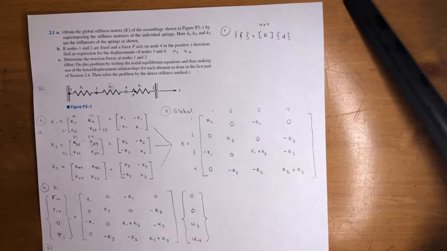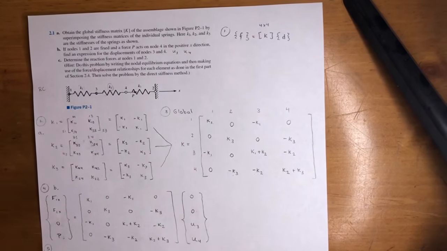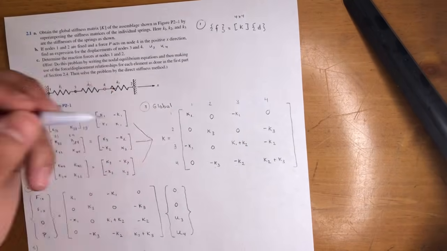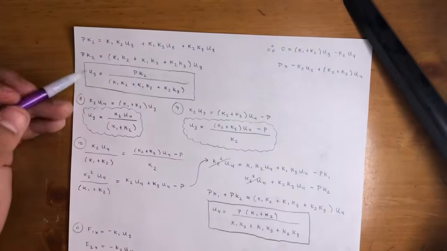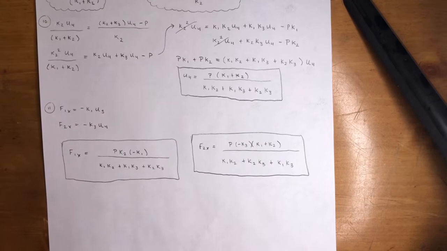Again, I just want to let you know, FEA, I don't know how to explain it, but if you know how to do this, you'll get by through the whole class. FEA is really, really easy. Don't overthink it, just follow the process. You'll be all right. Once we start getting into heat transfer and all that good stuff, it's still the same thing all around. But yep, that's the answer to part A right here, this K matrix. The answer to part B is these two U's, U3 and U4. And then part C, F1 and F2. But good luck.